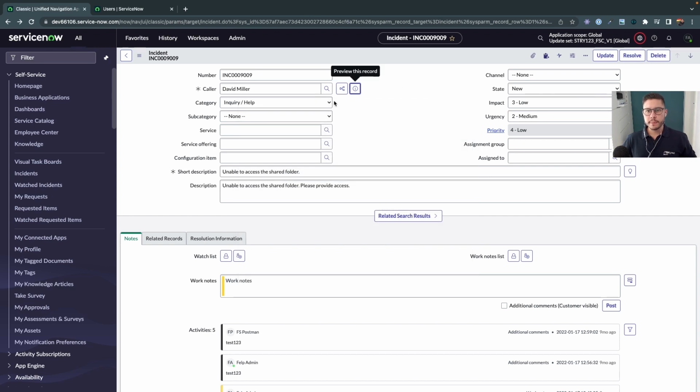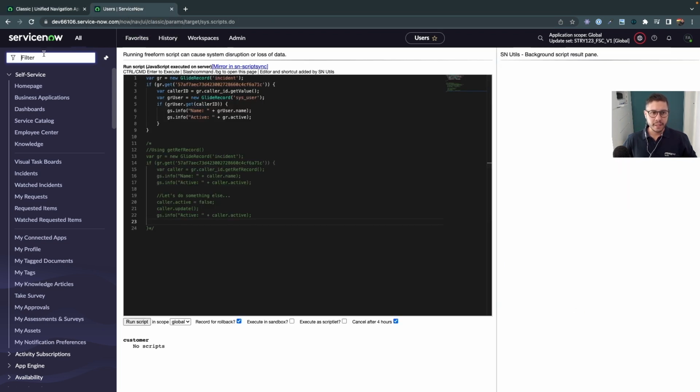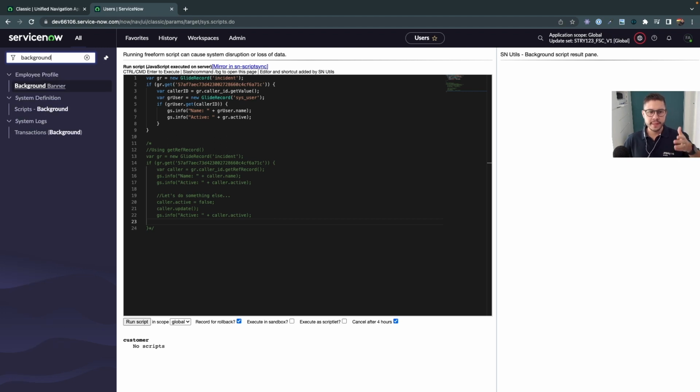I think the most usual way that I see people doing this is by simply doing a GlideRecord, giving this user sys_id as a parameter in the function, and then accessing all the fields from this user record. This is exactly an example that I have prepared here as a background script. Let me show you step by step on the platform so you know how I got where I am. I have written this simple code in here. I have an incident, and this is the sys_id of my incident that I have opened here, in which I'm trying to access the caller sys_id, and I'm doing a GlideRecord and simply printing this here.